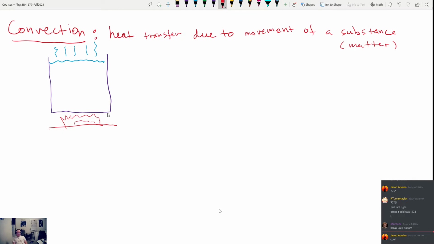And so this is heat going in this way. Now, the pot itself that this is held in, like a stock pot or something, it's going to start to get hot here on the bottom, right? Without a doubt. In fact, it'll be hot all around. Every place that you touch here is going to be hot. And of course, that means that the water that's next to it is going to get hot due to conduction. So heat will conduct from the bottom into the water.